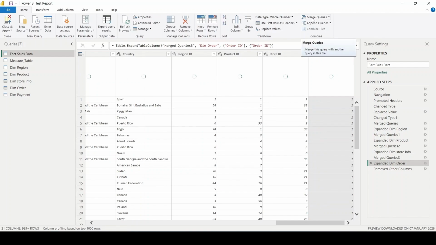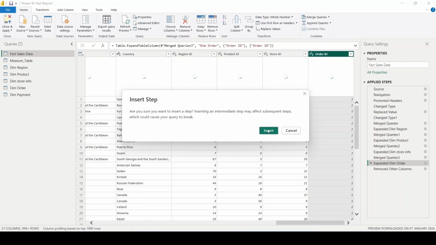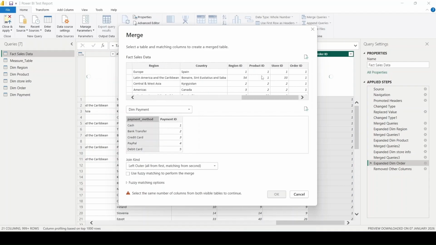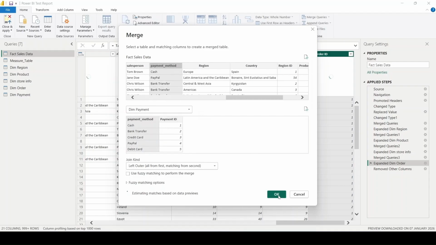Then again click on merge query. And this time we will select payment table. Click on OK.